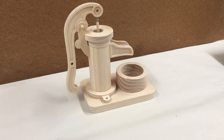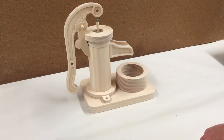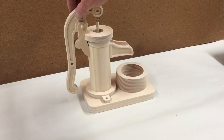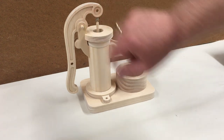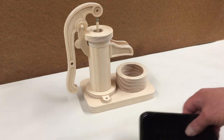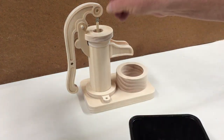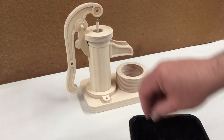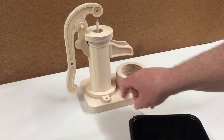Okay, so you need to decide how you want to finish this. If you're going to leave it all natural, you can go ahead and glue all the components together. Of course, you'd want to glue everything here together and keep the handle separate and finish that separately, even if you're keeping it natural. And then the last thing you do is put in this hinge dowel. Then also I've got these dowel buttons, just as a decorative touch, to put in the holes on either side of the handle, and also a couple on the bracket down here on the platform.